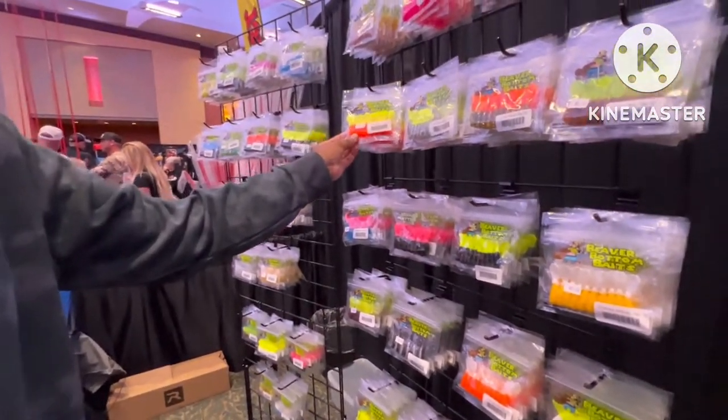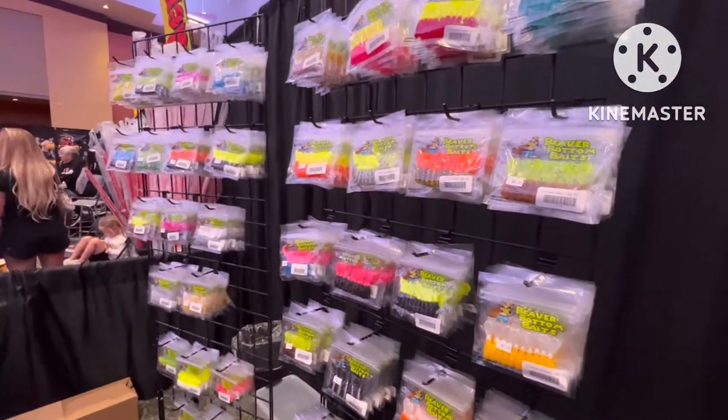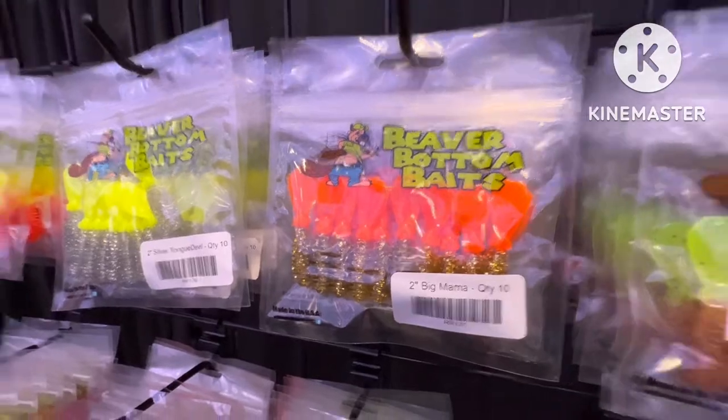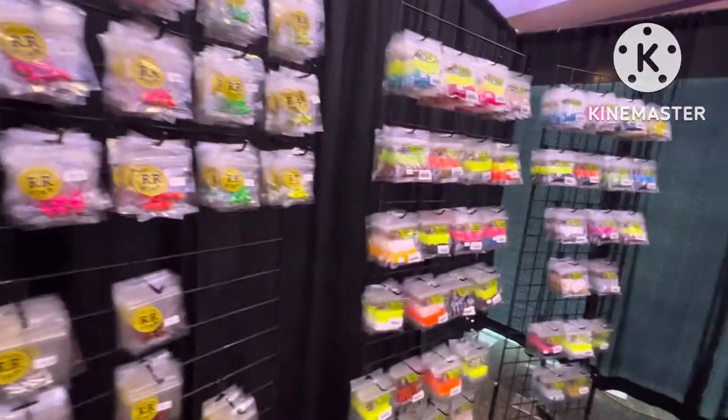Nope, put it down. That's a good one. Nah, it looks like a good one. This color, though. That color. You don't know about that color. I do know about that color. That's the one that they advertise, and I see it all the time.